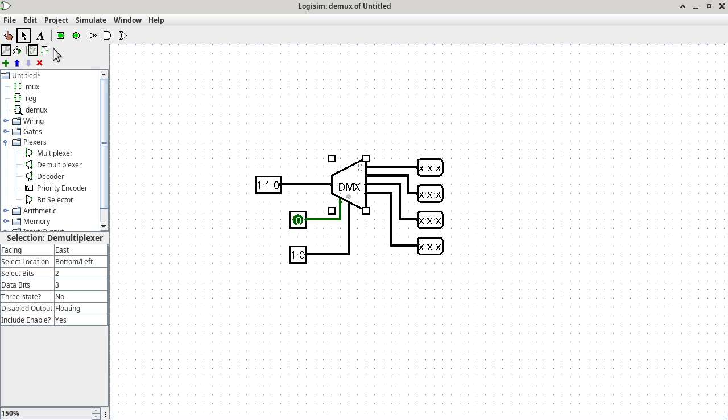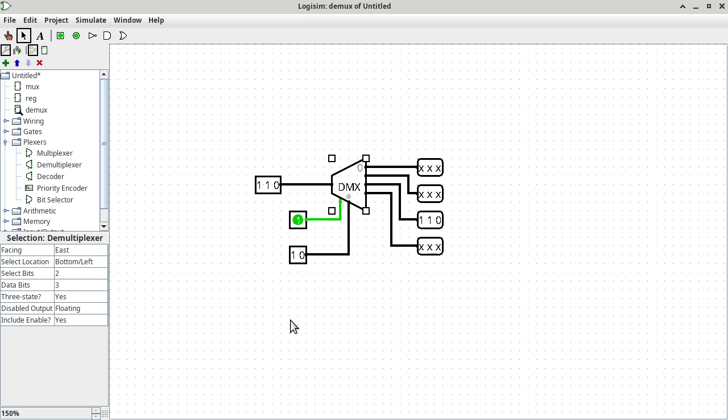Okay? So now we try to confirm that understanding. We go to the poking tool again, and then we enable the device. And sure enough, only output 2 is the actual value of the input, and everybody else is zeros. So now we can go back to the device and say, wait, this is not what I want, okay? I want every output that is not the selected one to be XXX. In other words, I don't want to specify any particular value for the ones that are not selected when the demultiplexer is turned on. So you go to the three state and you make it yes.